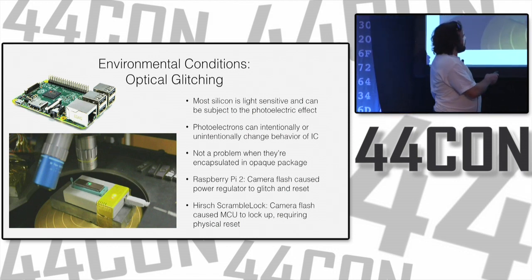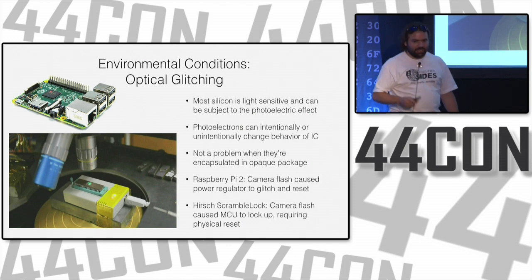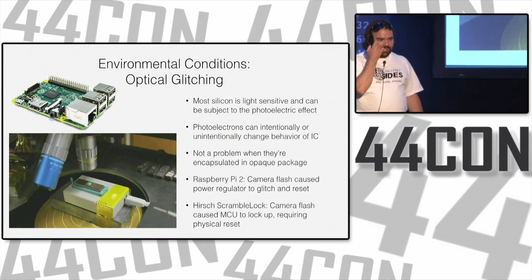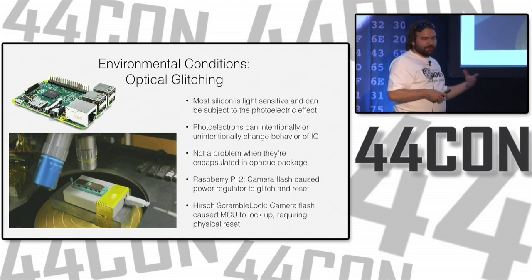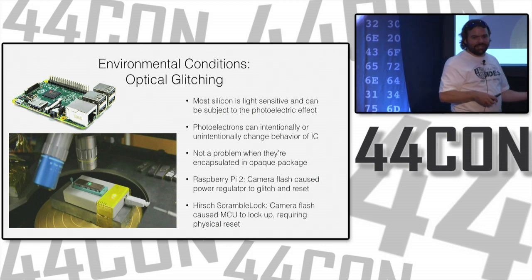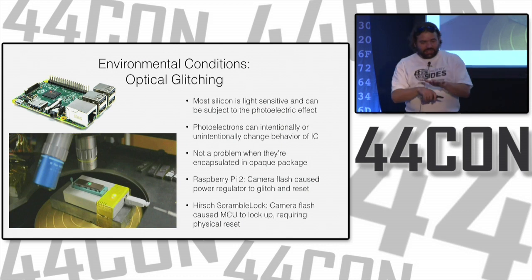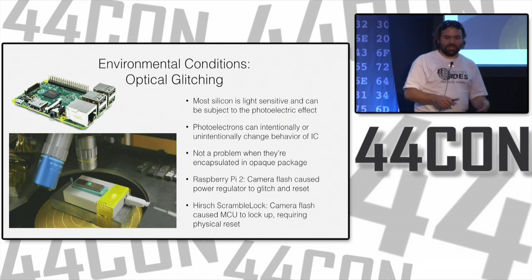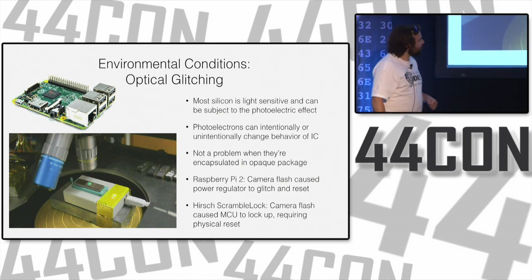Another example, and you can do this intentionally. This is a flash chip with, I don't actually know if this was an EEPROM or actually just a hole drilled into it. But if you know exactly what you want to erase in flash, you can use a laser and erase just the bits you want. If you have a microcontroller that has flash readout disabled in a fuse, you can get that device, thin the top, find that fuse and erase that fuse. And suddenly you can read the flash, the stored information on that flash chip.